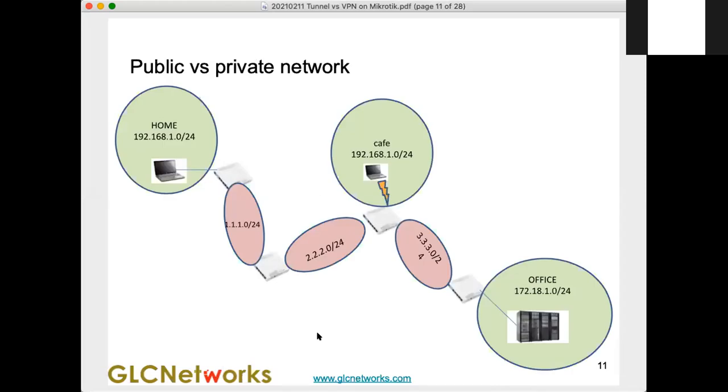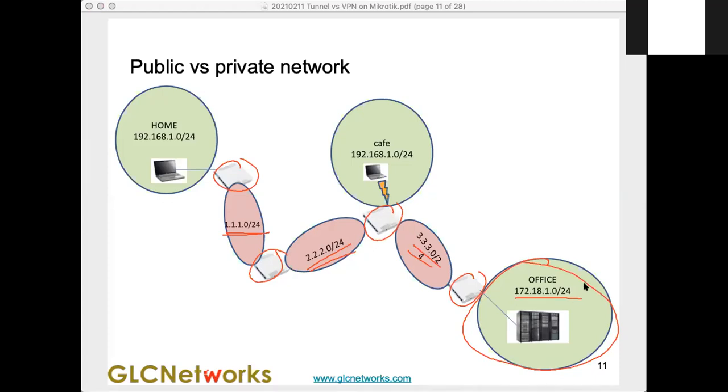Before we go, at least we should know this kind of topology. So this is the internet. I just put here a very simple internet connection. The red one here is the public IP address, and here is the router. We have routers connected to many networks. And then this is your office, and this is the subnet of your office.